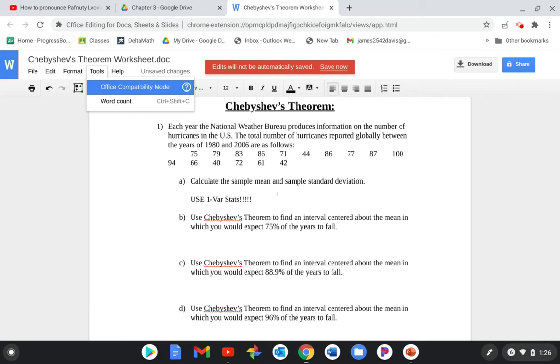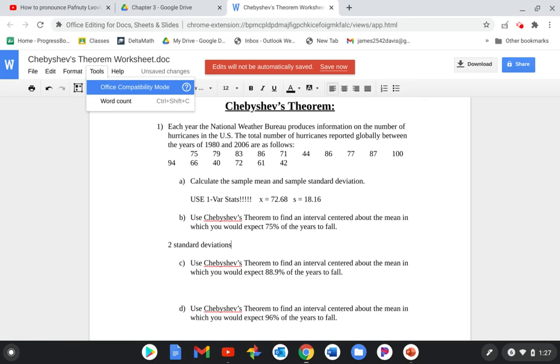And we get on this one an x bar equals 72.68. And our sample standard deviation, S, is equal to 18.16. All right, so then what we're going to do for each of these is calculate the intervals it tells us to. The first one is 75%, so that means plus and minus 2 standard deviations.